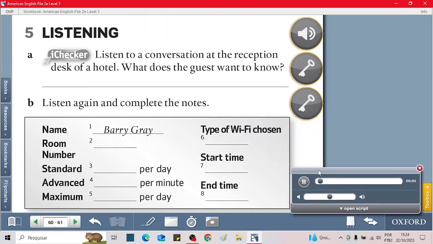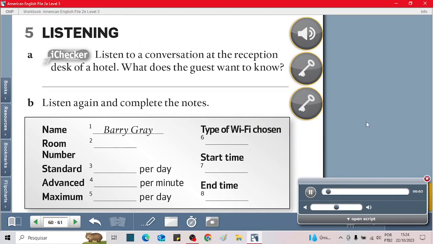File 9B. Listening. Good afternoon. Can I help you? Oh, hello. Yes. I need to ask you about Wi-Fi access in the hotel. I have some work to do while I'm here, so I'm going to need an internet connection. Well, there's a Wi-Fi hotspot in the lobby of the hotel, and all of the rooms have Wi-Fi. Great. And how much does it cost?